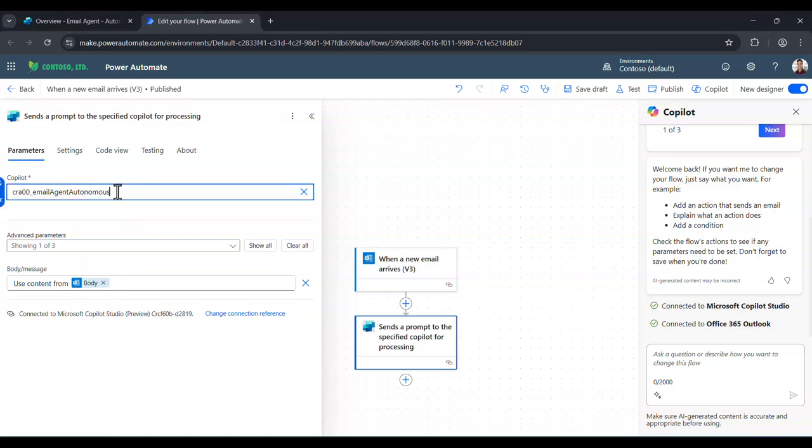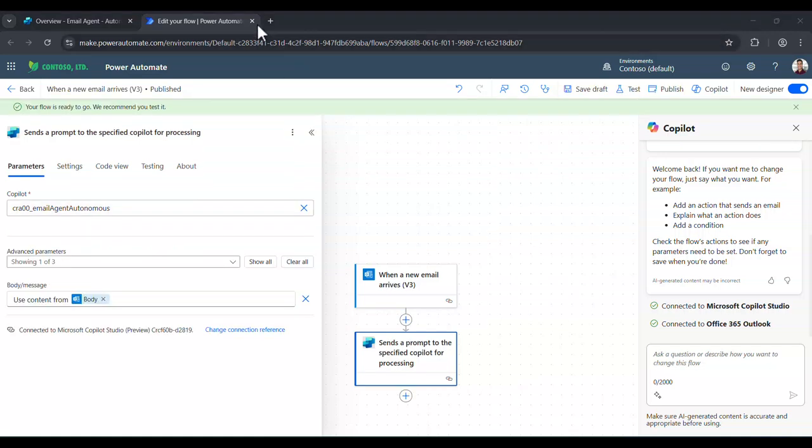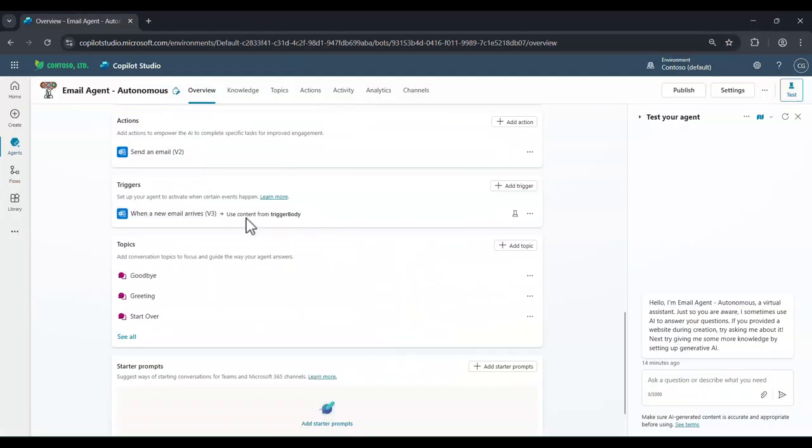Notice up here that you can choose whatever agent you want. This is creating it automatically for me, but usually when you go back in here, you'll have a little drop down. You can choose whatever agent you already have set up if you want to send a trigger to a specific agent. For now, that looks good. We're going to publish that, make sure it's saved. Okay, flow is good. We can close that down.